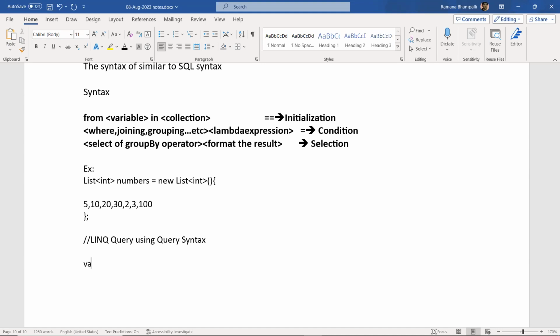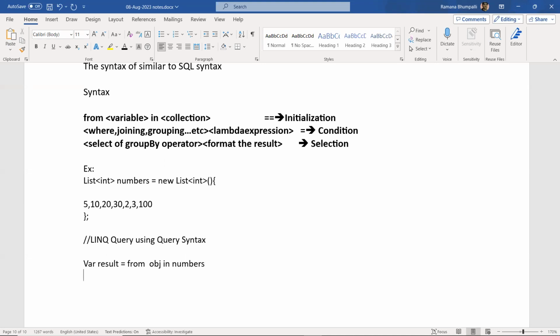So I'm going to say var result. I'm going to store the result in this result variable. First one is the from keyword. Sorry, we have to say some variable. From obj in numbers, your collection is numbers.